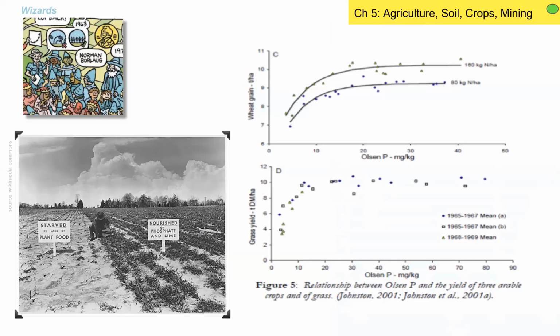Yeah, but the fundamental thing that we explore, of course, is the great recognition that started in the 1800s through into the 1900s and in this century, that phosphate rock of all types really does help food production. On the left, there's a stark illustration of it. On the right, there are these, what we call in agriculture, growth yield response curves. The more P you add up to a point, wonderful things happen with food production. And as you can see in the top left of the slide, pure Borlaugian wizardry going on here.